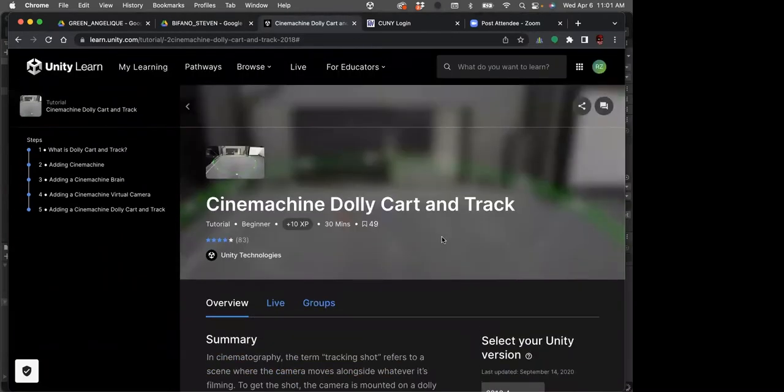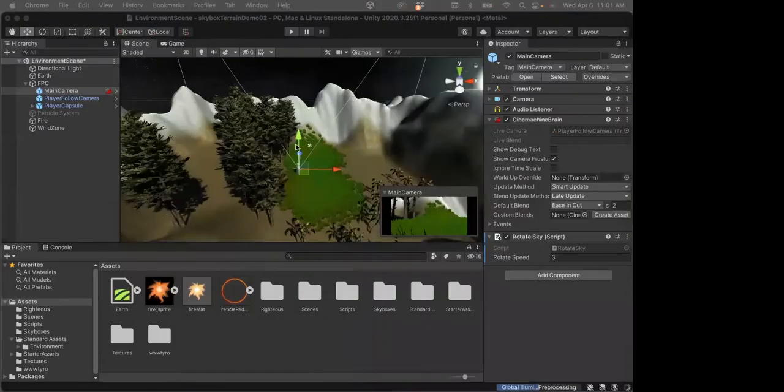Cinema Machine came out of a lot of filmmakers and animators using Unity to create not interactive projects, but to create animated works. So anyway, I'm playing with it and trying to see what I can do with it. But one of the things you can do is set up your own points that work as a dolly.